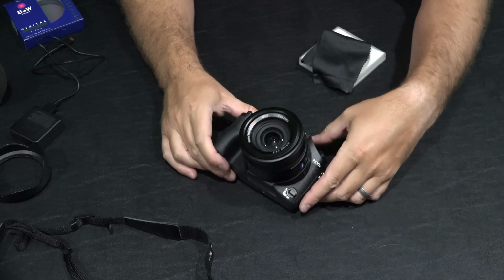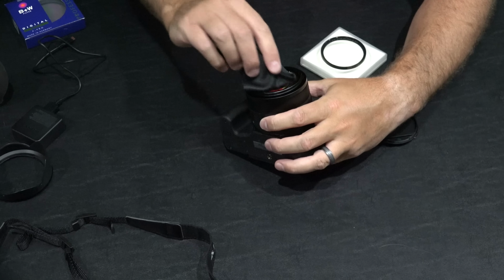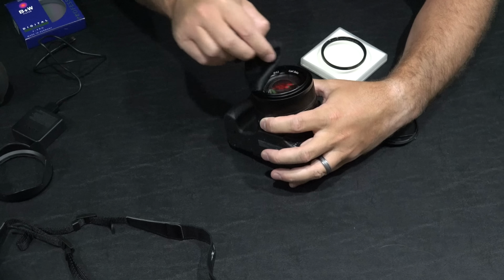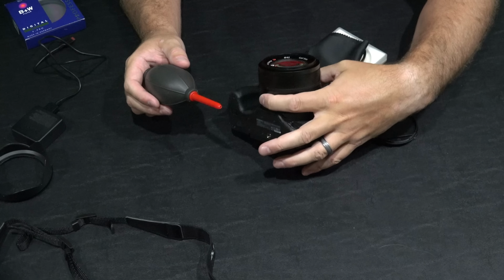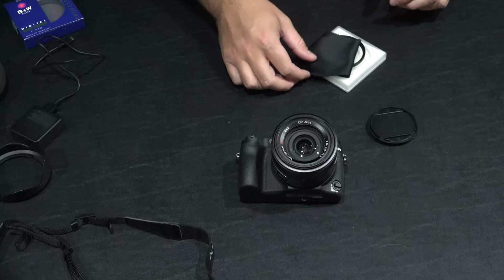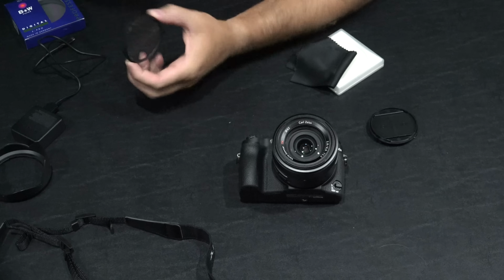Make sure anything that may be in there dust-wise is gone. There's a little spot. A lot of people realize, but what some people don't realize is that even the tiniest speck of dust can degrade a perfect video or photo.